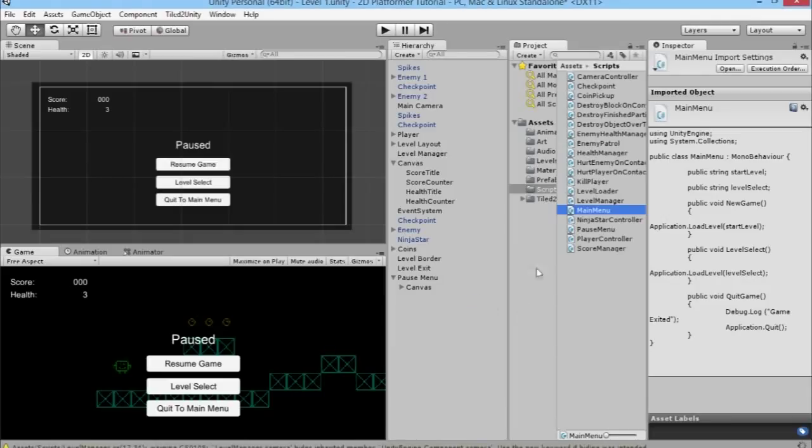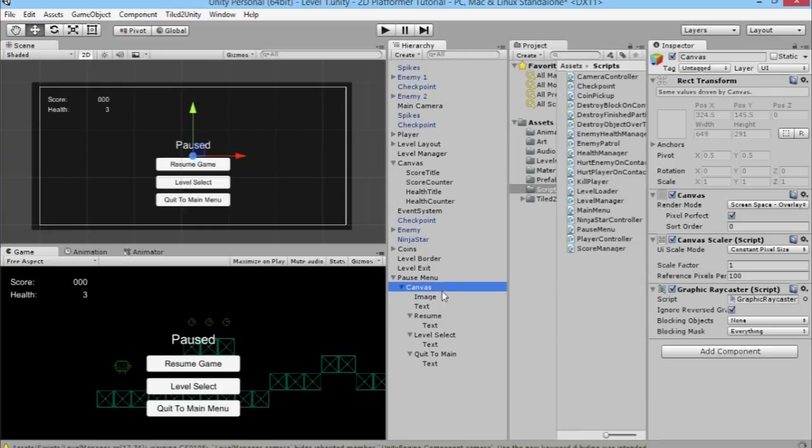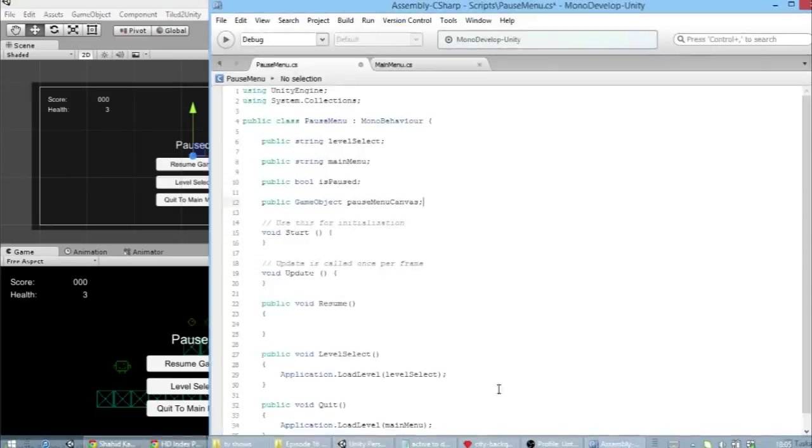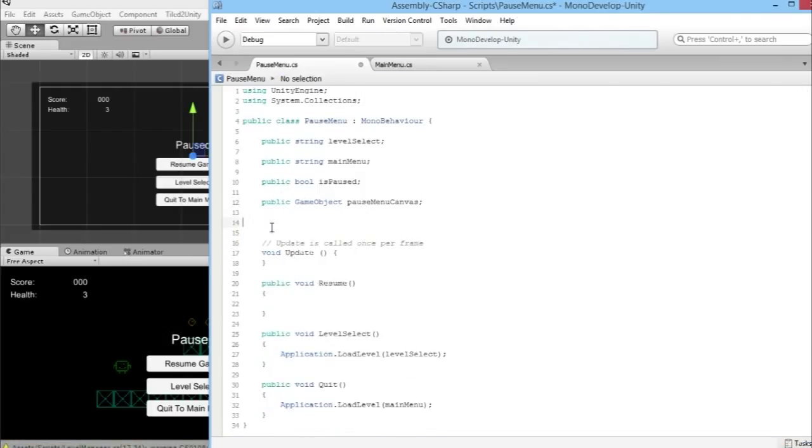Here. That'll be our canvas that we've got here. That'll be what we're talking about in that situation. So this will be something that we're going to turn on or off, and then that'll hide the black image and all the buttons and the text that's saying paused. So if we go back in here, we won't need the start function at all.